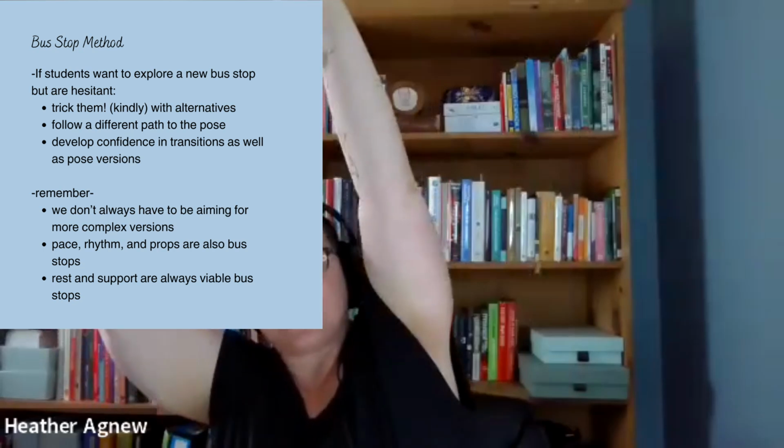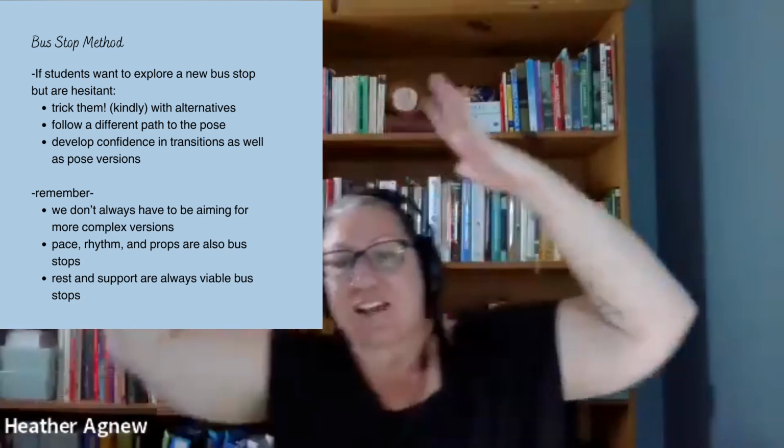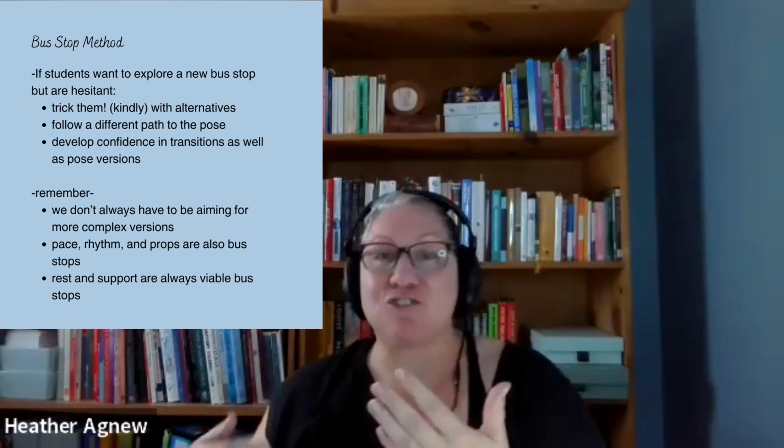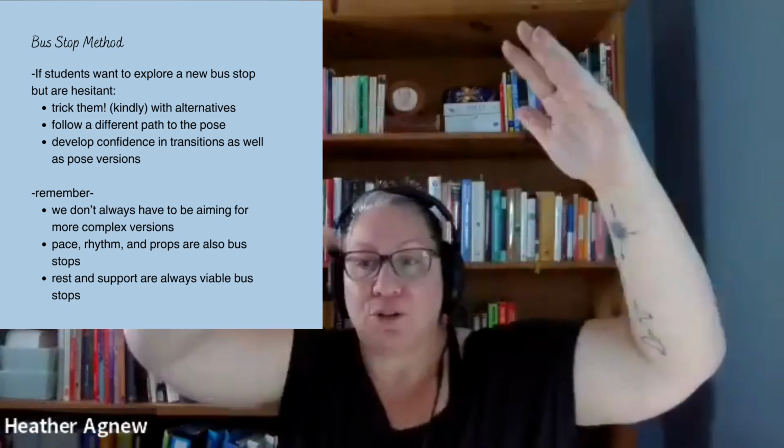So if their mental block is taking their forearm from the thigh and putting it on the ground, do a high release version. So you're coming into side angle with your arms extended, and then you might play with lunging in and lunging out and finding an angle of the knee that can then allow for the hand to come to the ground, right? So if their block is making the journey from a bent arm on the thigh with support to a brick on the ground, don't make that journey, go another route.